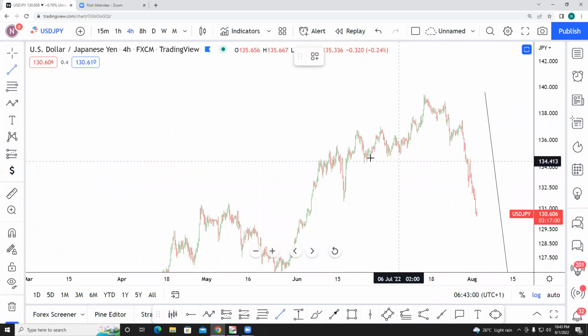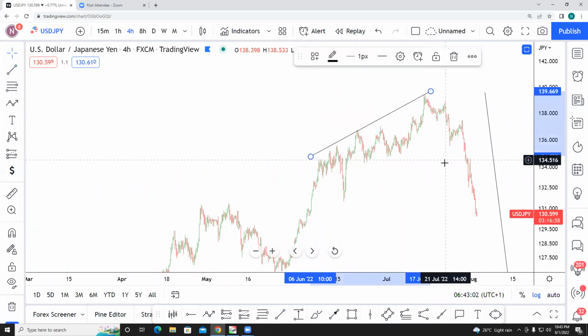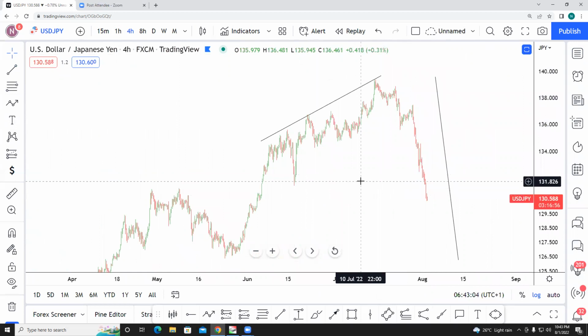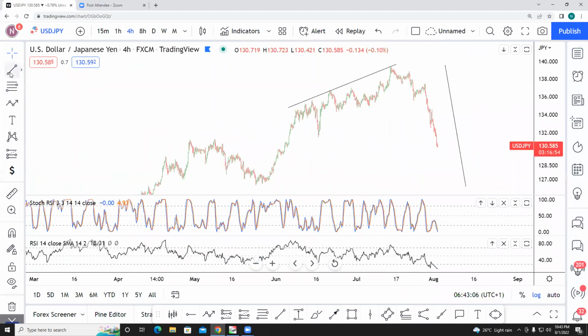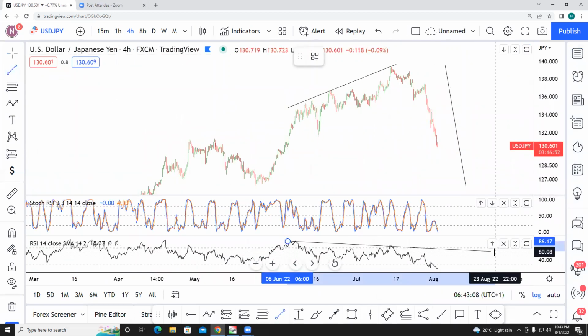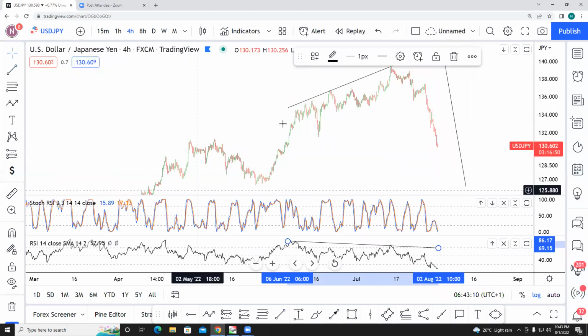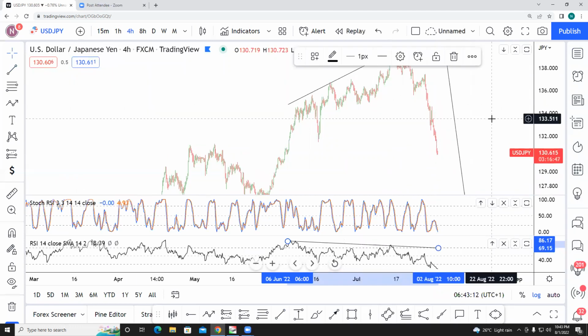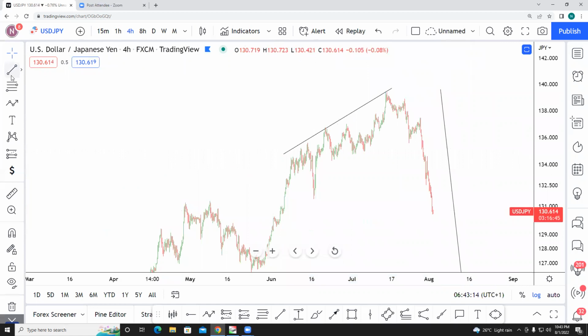Okay, you know, right here, I told you that I've seen a divergence and an ending structure, and I made it clear to you that the divergence is showing clearly on the indicator. So all we had to do is simple. All we had to do was this three-wave structure.